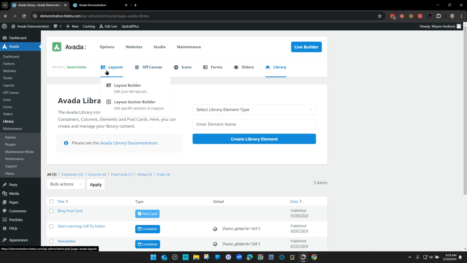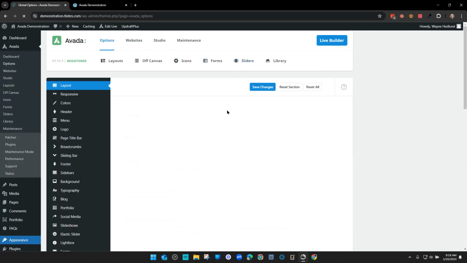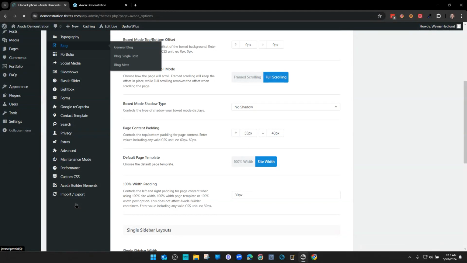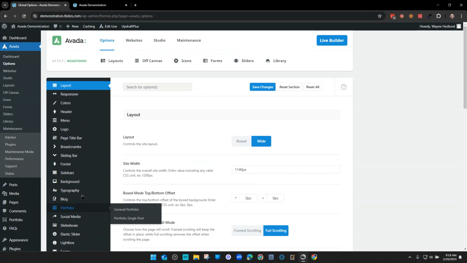The last thing that usually people want to know in the Avada theme is options. So I'm just going to click on options, which is the equivalent of clicking on global options. And when we go into options, you will see a ton of options over here. Now, I don't recommend that you play around with these things too much. If you don't know what you're doing, you can actually break what things look like or feel like. But if you understand enough, or if the changes you want to make are fairly simple, then it should be okay.